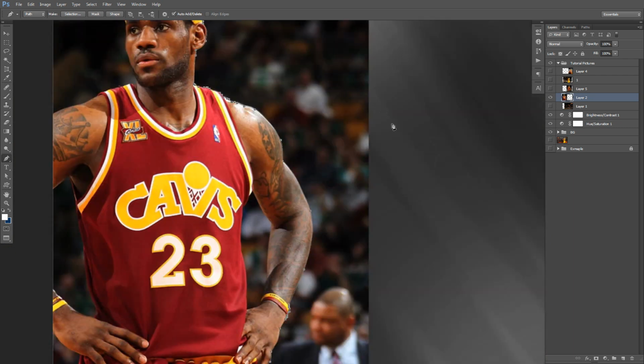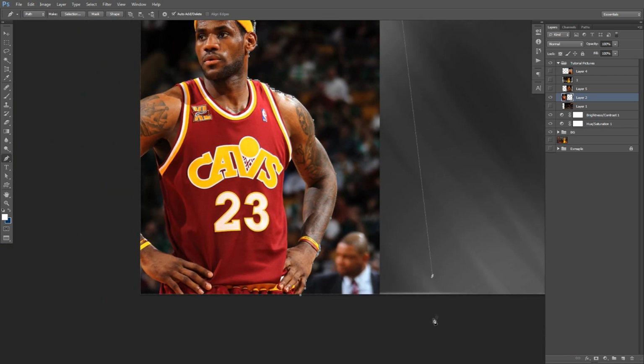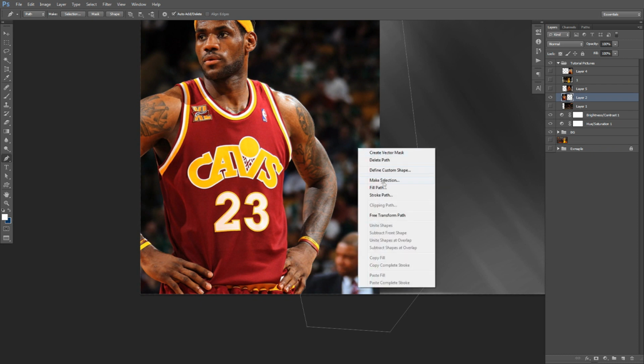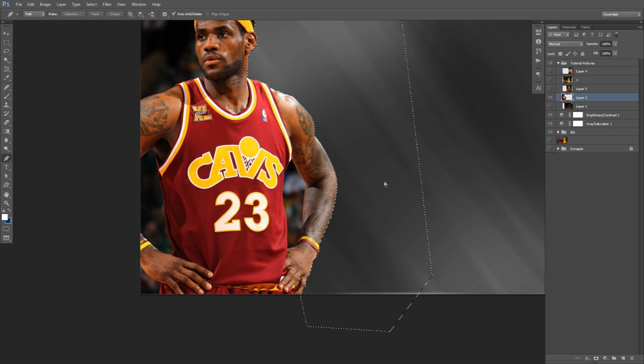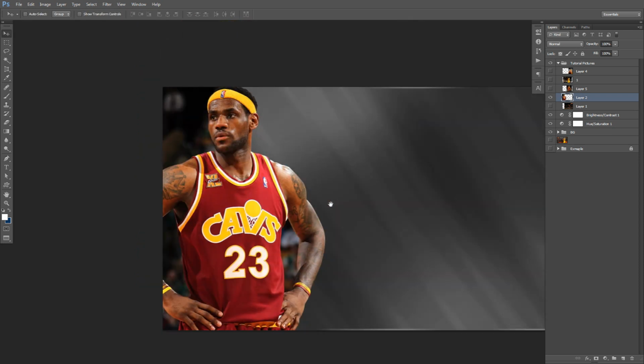All right. So now, when I'm all done cutting that out on that side, I'm going to go all the way around the picture, connect the point, right click, make selection, and simply enough we're going to press enter and then delete, and there we go. Now we have his right side of his body clipped out. And that's why I said I want to start in an end point, so that way it looks cool, right? It's not too hard, because otherwise you have to cut the whole person out. But since he ends at the top spot, it looks pretty good.